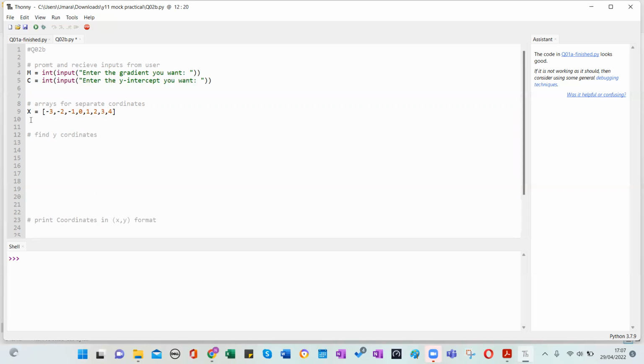Yeah, sir, but what I am not sure of is whether we should ask the user to enter the X coordinate range or if it's already entered. Yeah, you should input X coordinates as a range of whole numbers. So we should enter a range, they haven't mentioned how many numbers we have to enter, right? Enter the start value of X coordinate.